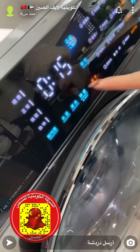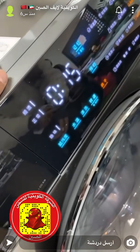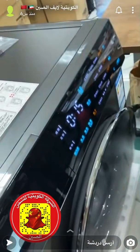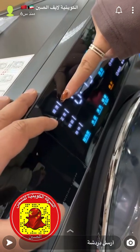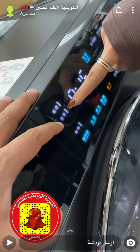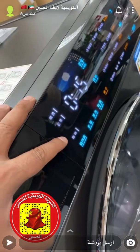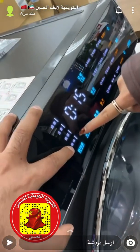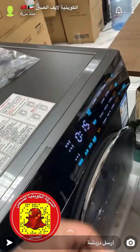Okay. And this is wash. And this one is to check the temperature of the water. Here is wash, here you can check the water temperature. Okay. And this one is very hard, dirty. Very dirty. Here is normal, normal wash. And this is not too much, just a little dirty. Here is medium wash. And this is for clothes smelling bad. Okay, clothes smell bad.